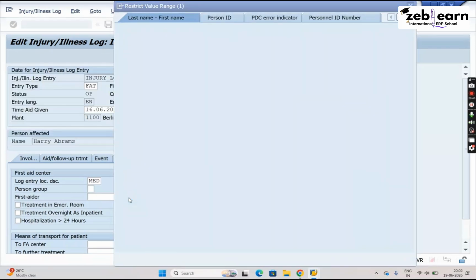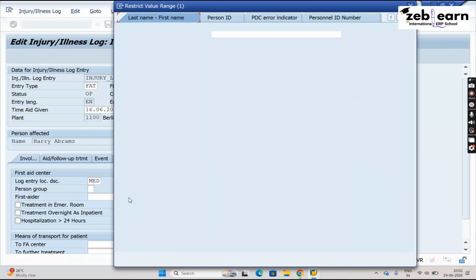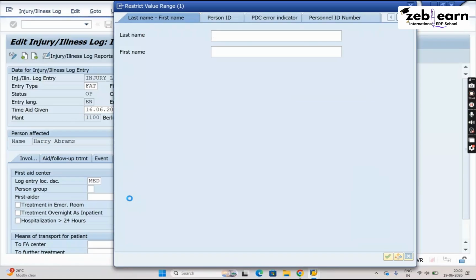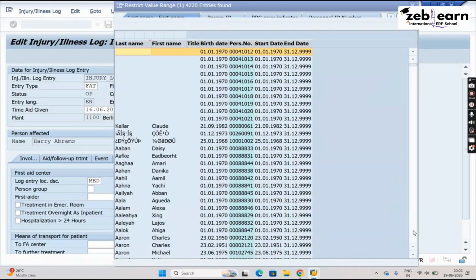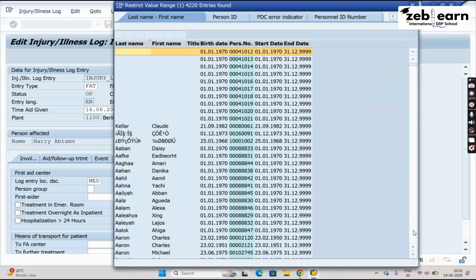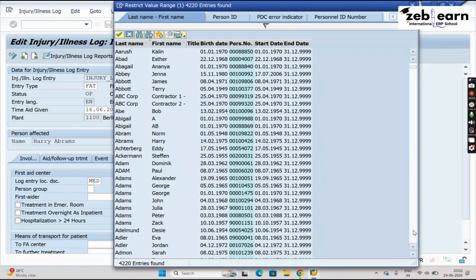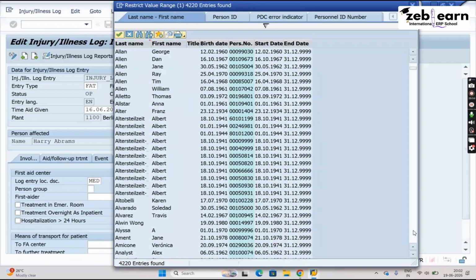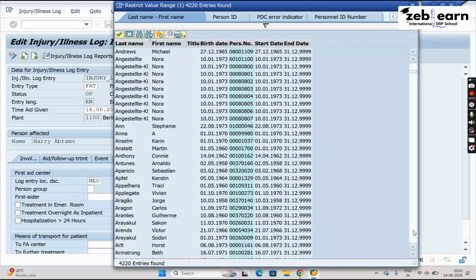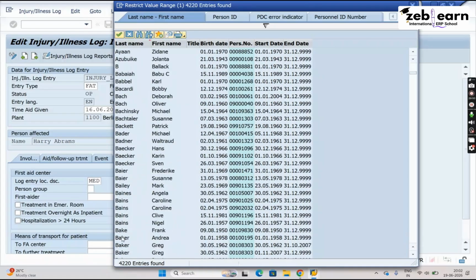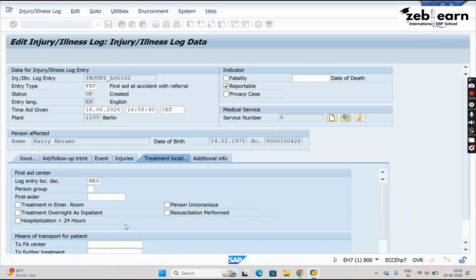Who is that first aider that gave the first aid treatment? Especially if you go to construction companies, there will be first aid persons at every construction site. If not a doctor, at least there will be first aid providers. Okay, select the first aider name.